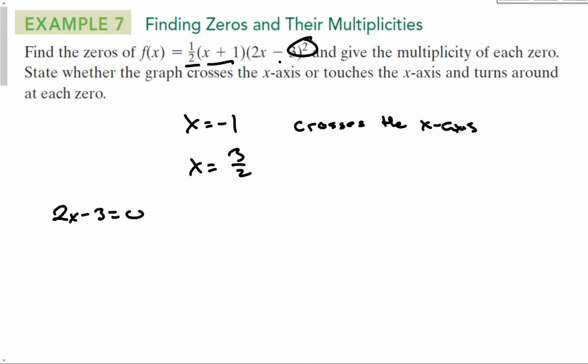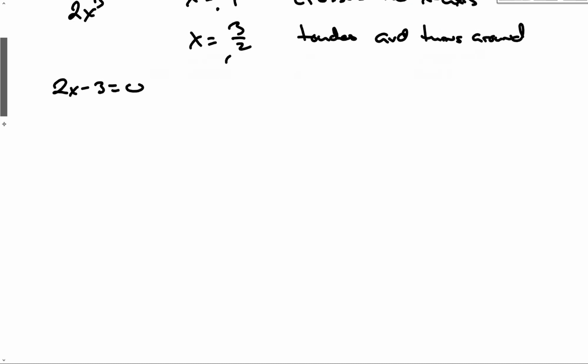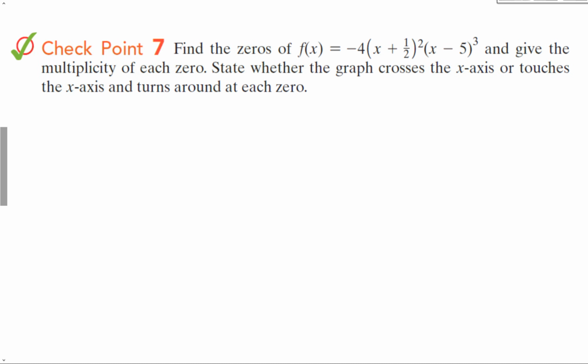Okay, so if I was going to graph this, I would say that the graph goes through negative 1, and at positive 3 over 2, it touches and turns around. I also can notice that that's 2x, that's 4x squared, right? 2x times 2x times another x, that's 4x to the third, times a half, is 2x to the third. So my leading coefficient is 2x to the third, which means this graph falls to the left and rises to the right. So already I have a few building blocks to decide how this graph is going to look.